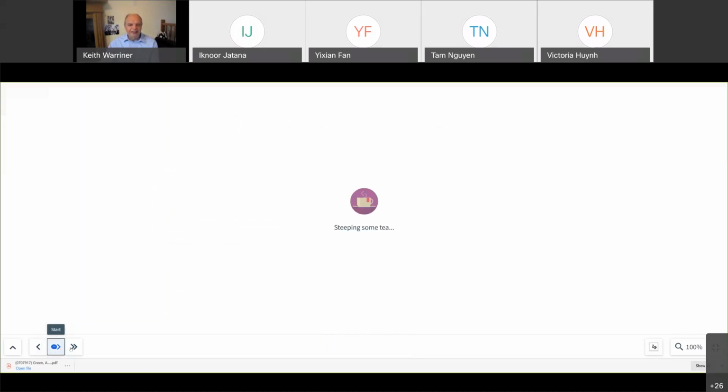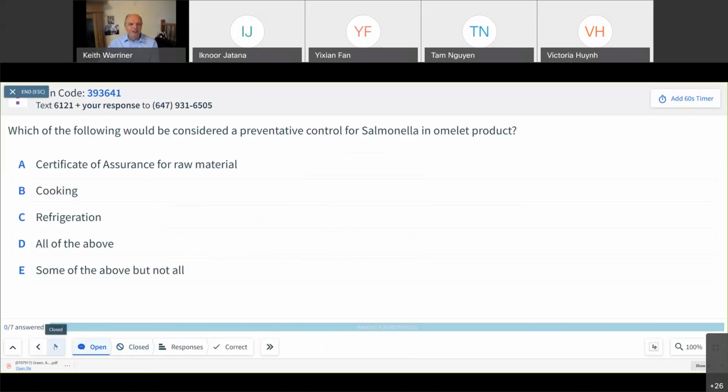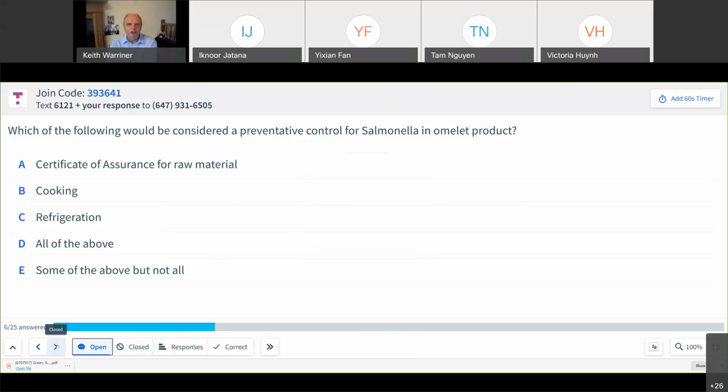So just to give you a bit of practice, because I could go through painful detail on this, but what do you think of this one? So we talk about preventive controls. So say you're doing omelettes for whatever reason. Salmonella is an obvious hazard, but what do you think would be the preventive controls? Oh, hang on. I've cut you off there, haven't I? There you go. So what would be the preventive controls used in omelette production? So salmonella is an obvious hazard because that's linked to eggs. It's raw. Would it be the assurance of a single assurance raw material? Would it be the cooking, refrigeration, all of the above, or some of them?